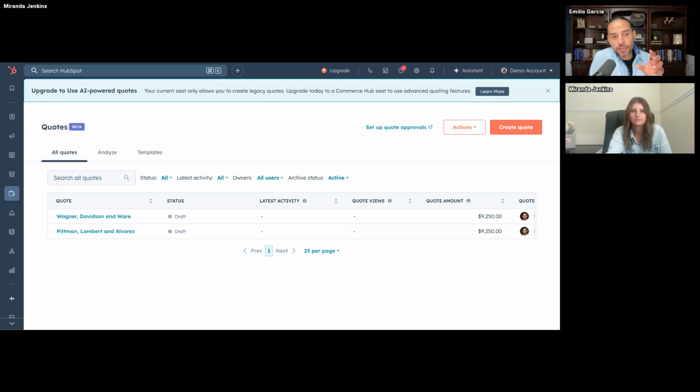And also the experience of the follow-up, I think, is another great one. You probably have seen it if you use something like DocuSign. Once you create that quote and send it over to the person that has to sign, and you can sign as well as a company, then you have all that tracking that usually happens on tools like DocuSign, right? You can know when someone sees the quote, you can know when someone signed the quote, and obviously if you sign it as well, you move that hurdle.